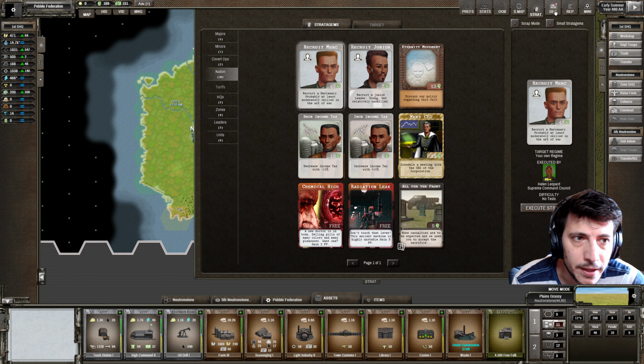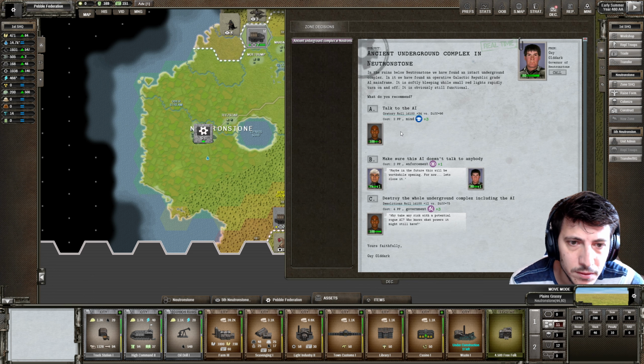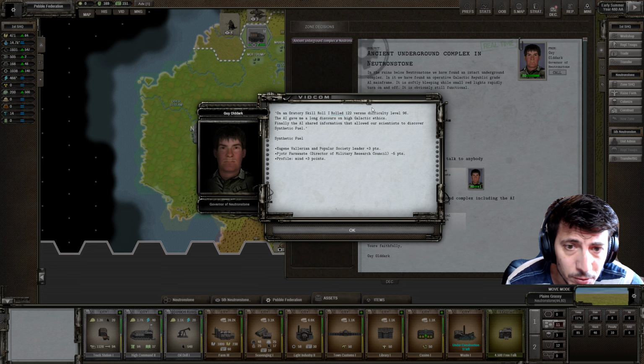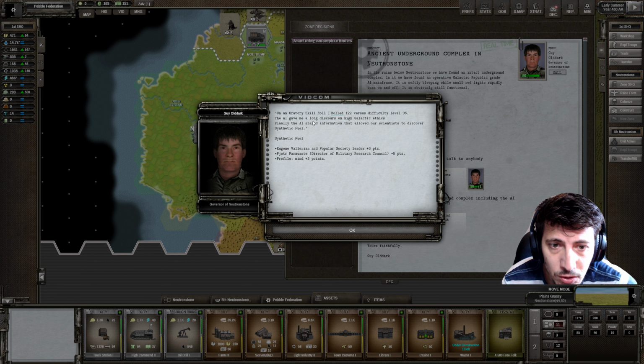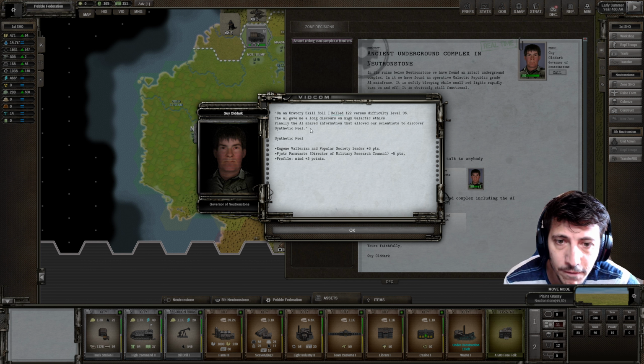Now let's go back to this decision. And hopefully you're able to Roger roll. I rolled a 122 versus difficulty level 96. The AI gave me a long discourse on high galactic ethics. Finally, the AI shared information that allowed our scientists to discover synthetic fuel.